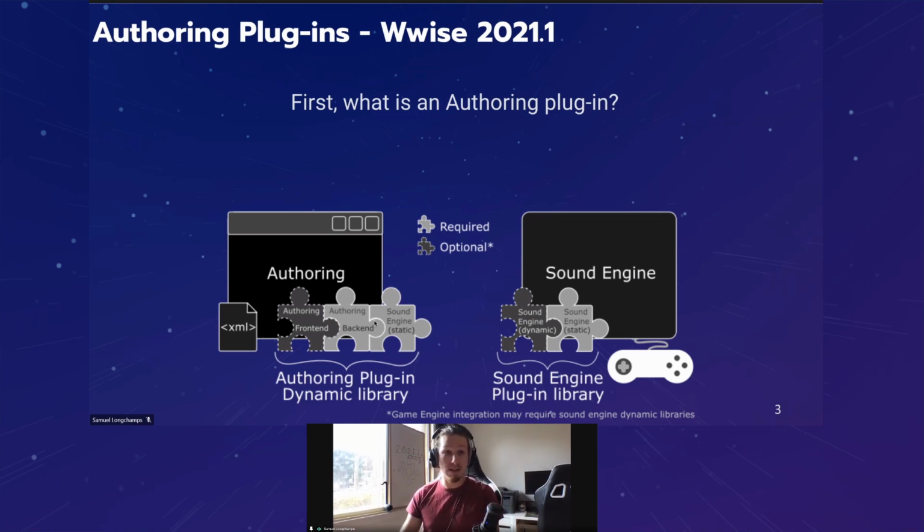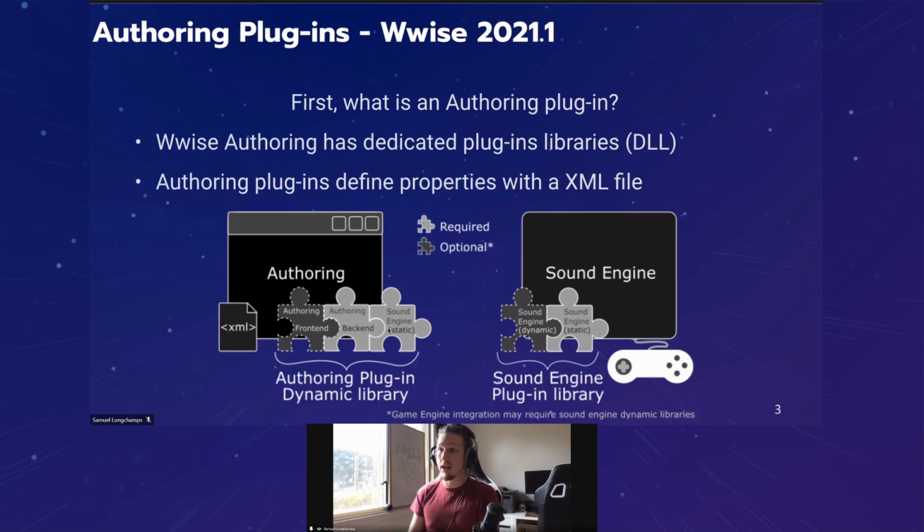There's a part that is, yes, code. So it's a library. It's a DLL you've seen before. And it contains all the code, including backend and front end that we're going to see. And more than that, it has also some description of what is a plugin. So what the properties are for that plugin, what does it contain, what can you tweak in that plugin. And so that's a separate thing from the sound engine. And everything in the authoring that you're using is meant for generating the sound banks that are going to be used by the sound engine.